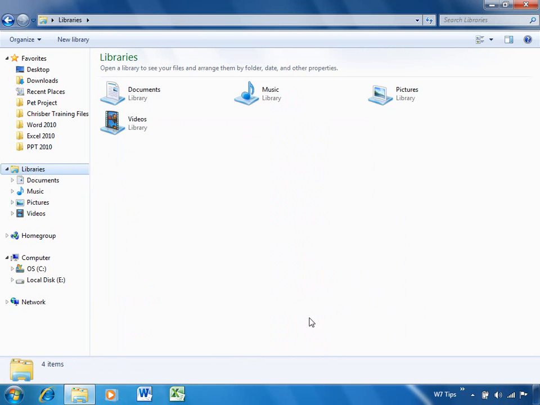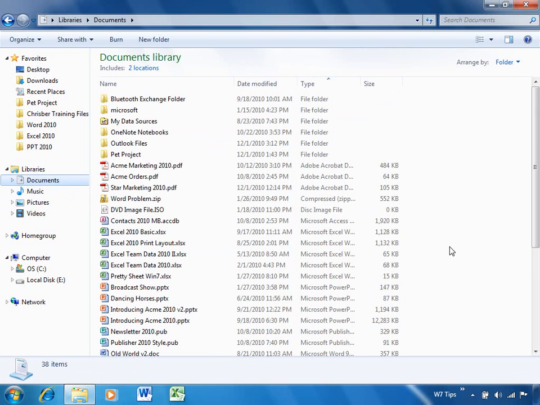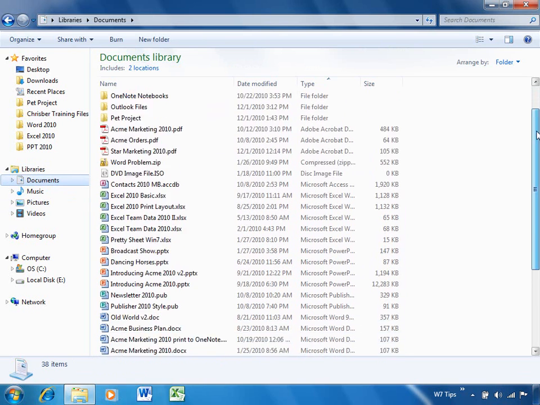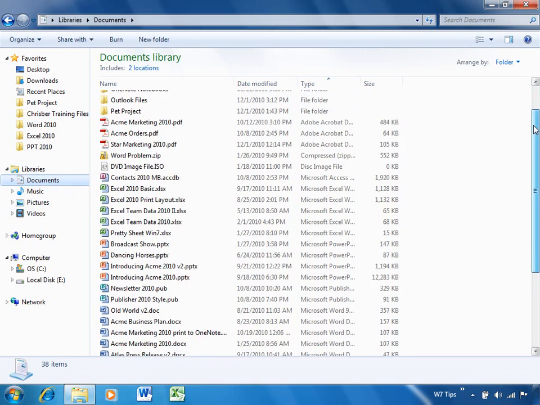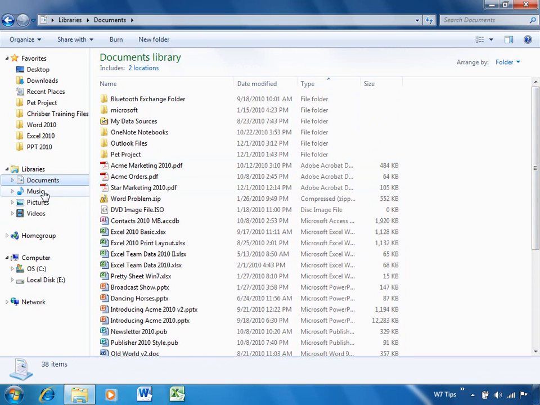libraries of folders. If I come over here to Documents, on the left, I see on the right a listing of all the files that I have in this library. There's several folders, there's several different files, and they look like they're all together in one place. But in fact, if I expand that branch on the left, you can see that I'm looking at the files that are in two folders, one being My Documents, the other being Public Documents. So what this means is you can create virtual views or virtual folders that can include files that you want maybe by type, maybe by use.